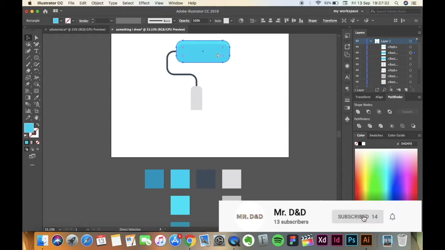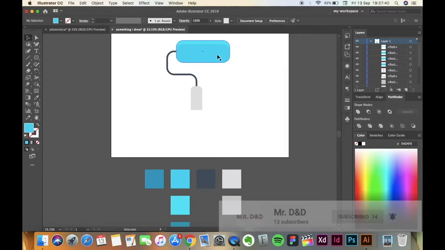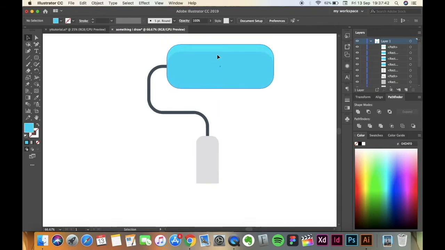Then I'm going to click on the rectangle below the highlight, again press Command C, Command F, and one more time Command F. So there are two copies. I'm going to click on the first copy and bring it up. Zoom in.